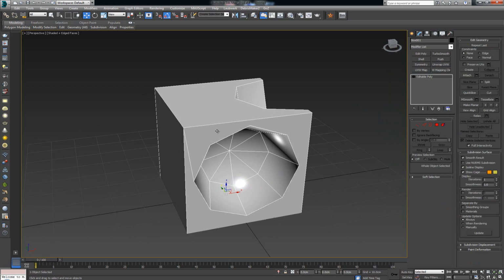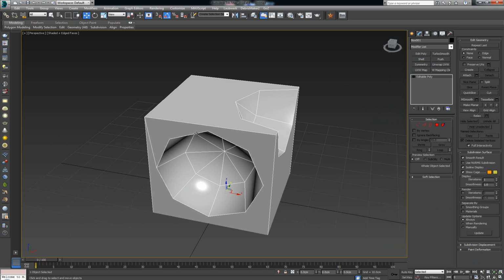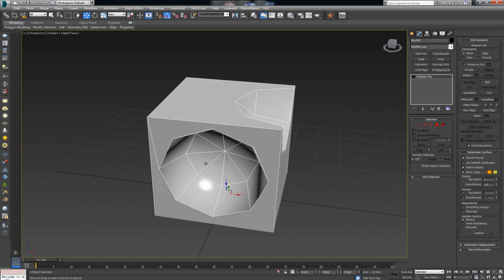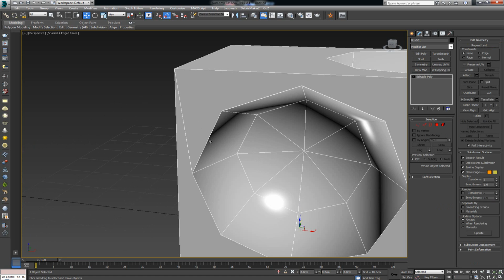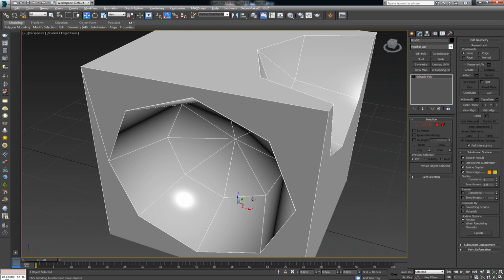Now, here's the first thing that is going to happen. And this is the major reason why a lot of people shy away from using the Boolean. The main reason is this line that you're seeing here that is being created. Now, why is this line being created?